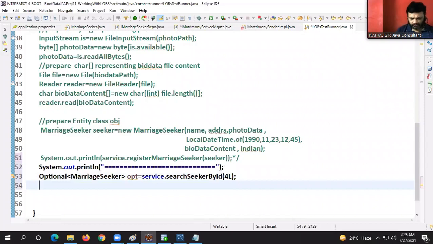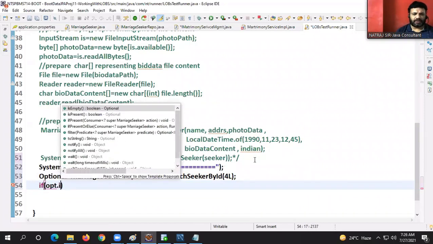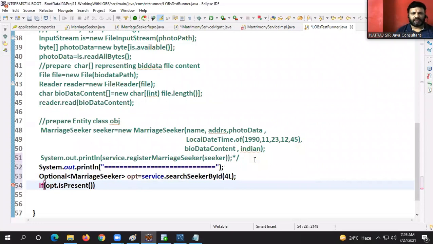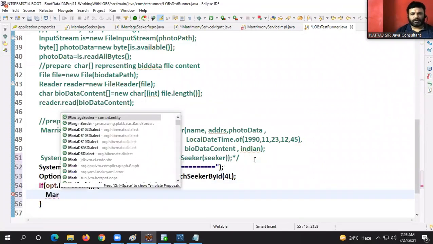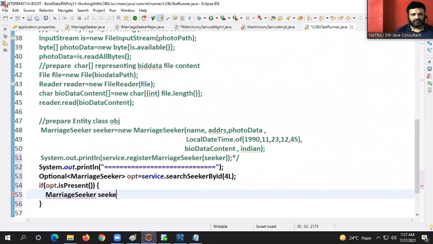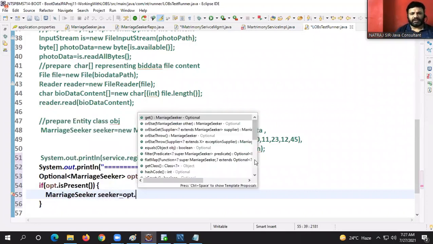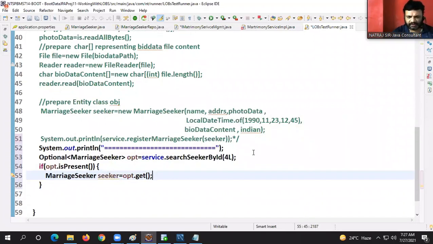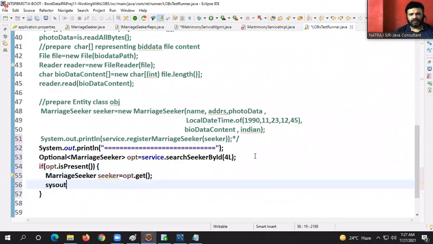Now tell me, if opt dot isPresent, if it is present, then what should I do? MarriageSeeker is equal to opt dot get, guys. Okay, fine.